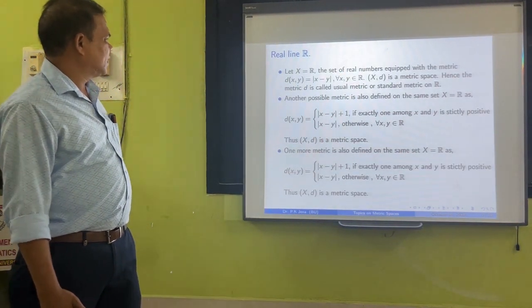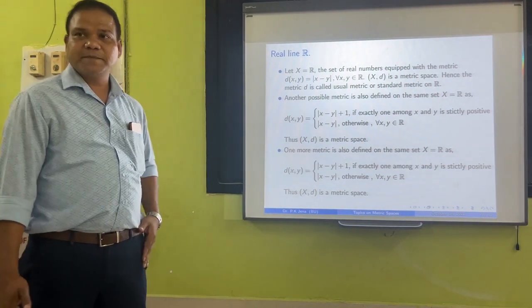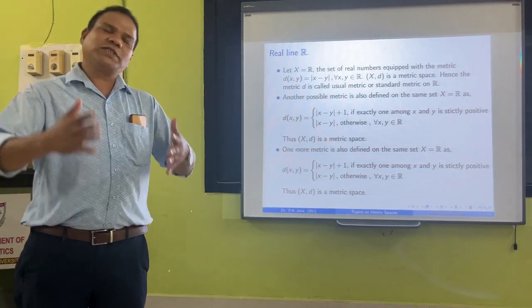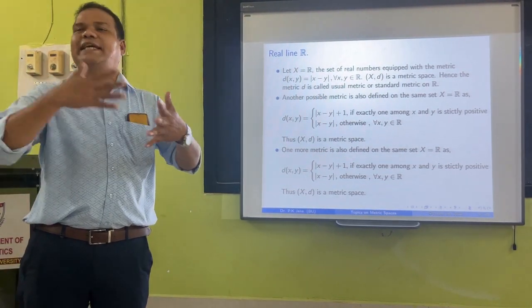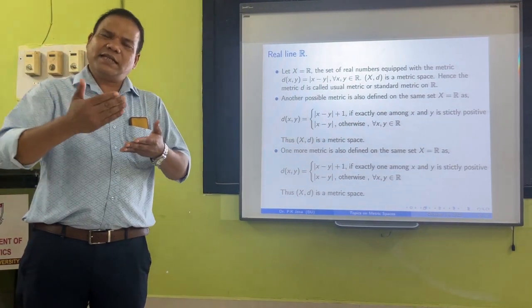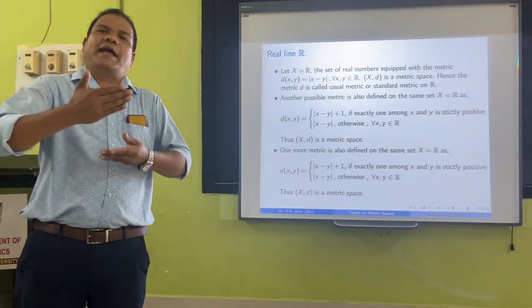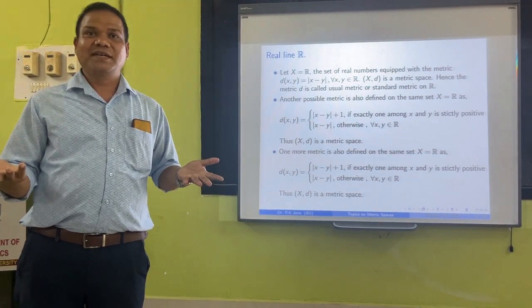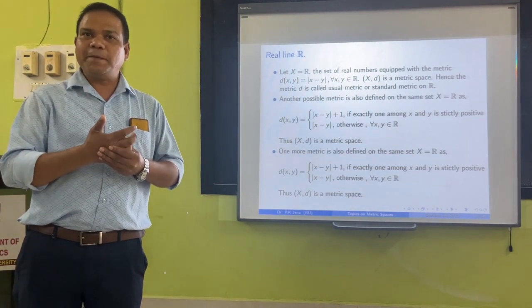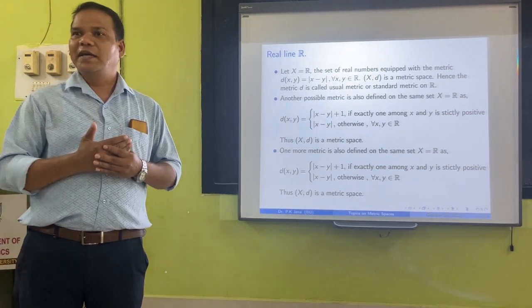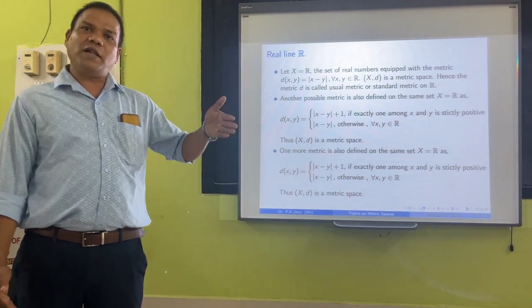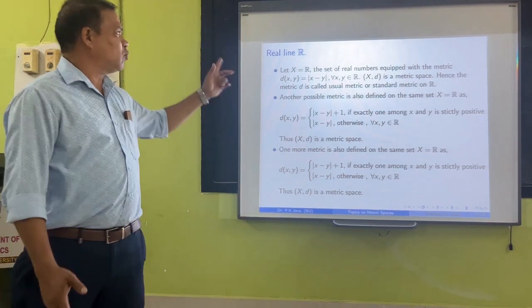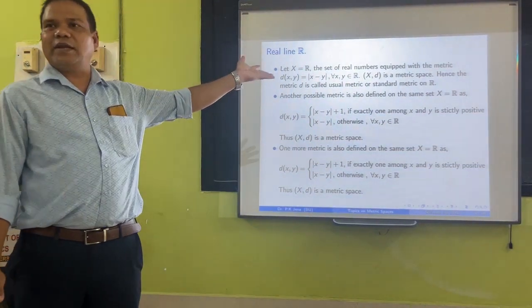Here we have defined the examples. The facts are very interesting. Suppose somebody has defined a function on any set by their own definition. Will we agree that it is a metric? No, not necessarily. You have to verify all four properties. If the four properties are satisfied, then you may call the function a metric. Otherwise, no.